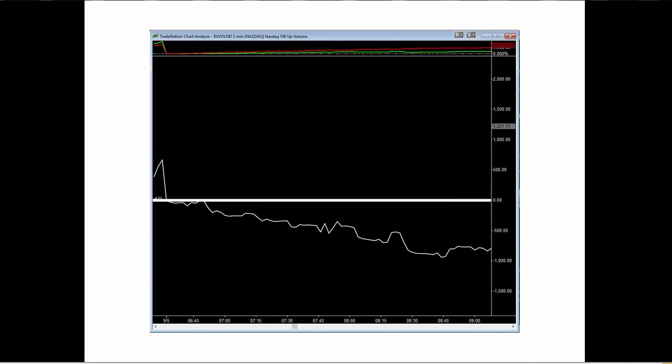So the second one, this is up-down volume. Again, I'm going to show all examples here with the NASDAQ 100, but you can do these with the Dow, the S&P, whatever. So what this is, how much bullish versus bearish volume there is in that index. So every day starts out at 0. You'll see the big 0 line there, the horizontal white line. So every day starts at 0, and then it goes up or down, or sometimes it'll just go sideways. So if the line just hovers around the 0 line, then that means that, well, there's really no imbalance of power as measured by volume in that index.